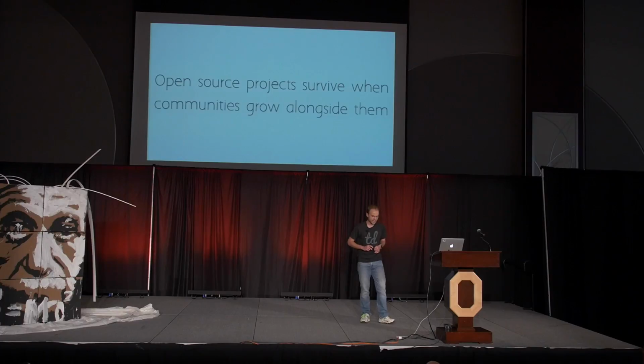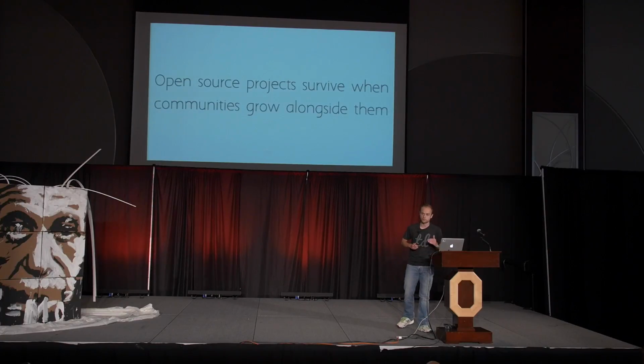So if that's how open source projects die, what can we do to make them survive? I think that they survive when communities grow alongside them in proportion to their success. If you want to look at a good example, I think the Ember.js community that's grown alongside the Ember.js framework is very large, very vibrant, and has grown almost proportionally to Ember's usage over time. And that's added a certain amount of stability to it where it's a very sustainable build.